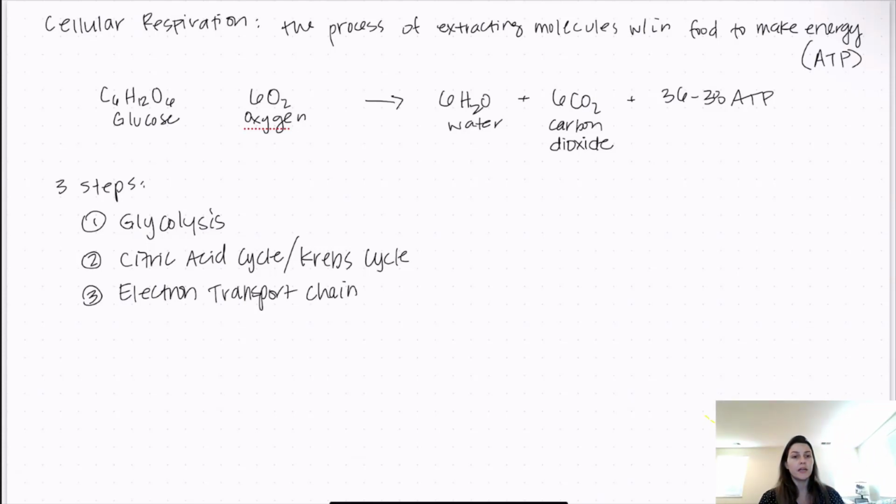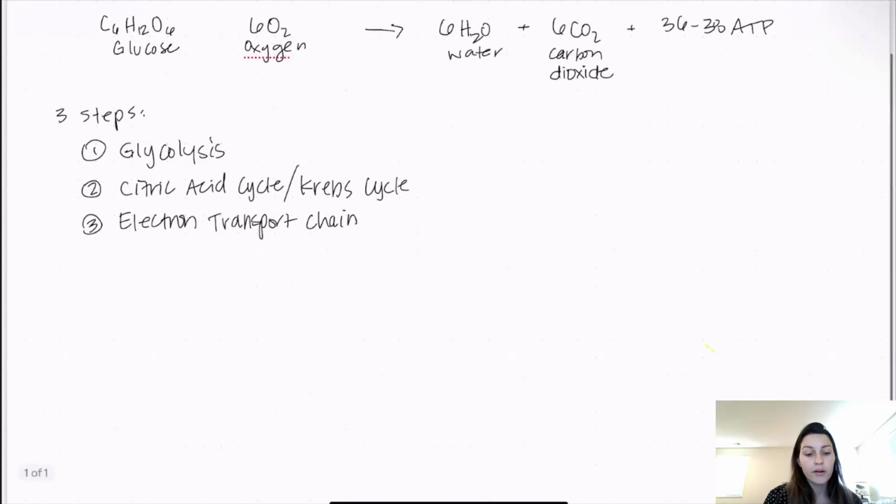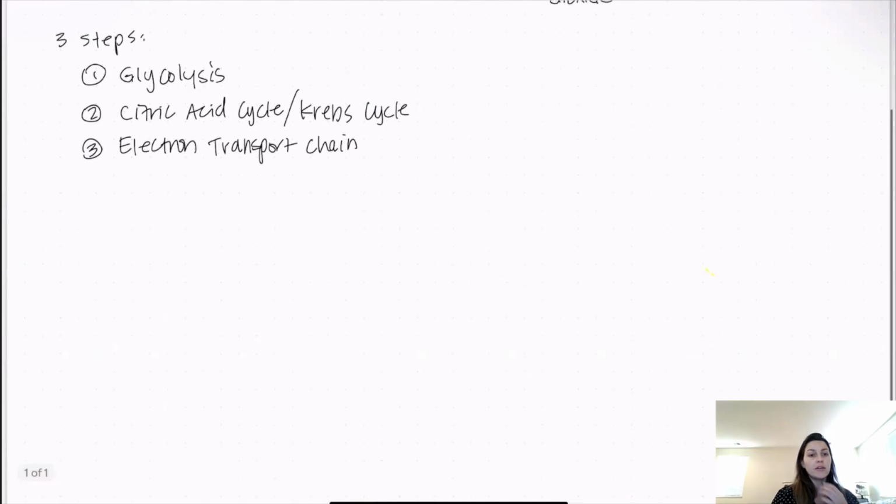So let's kind of focus in on each of these steps. Let's start with an overview of where this happens. And when we talk about making energy, well, mitochondria, it's the powerhouse of the cell, right? The mitochondria is what makes our energy, and it does this because it has this really special structure, and each of these 3 steps occurs in a very specific place in order to best facilitate how we make that energy. So let's talk about mitochondria.